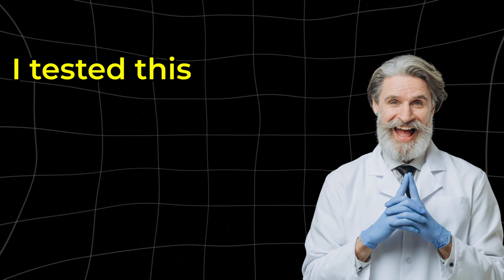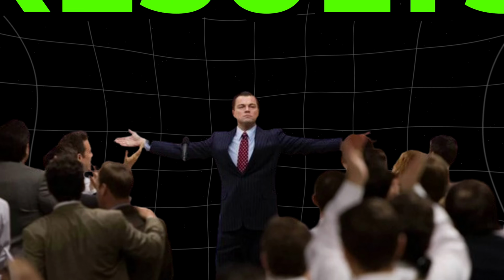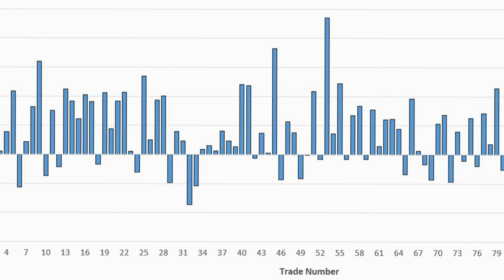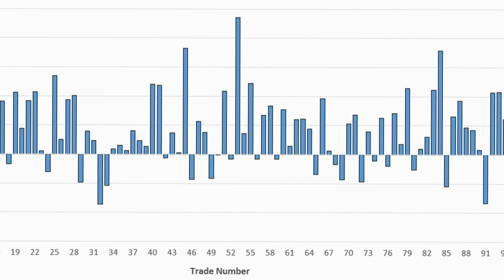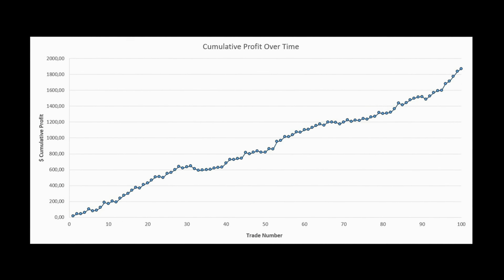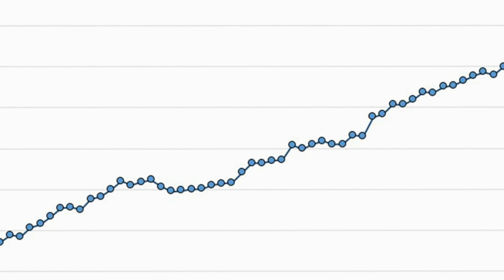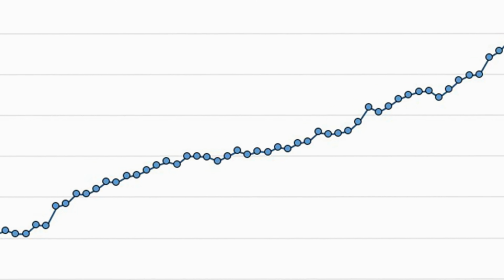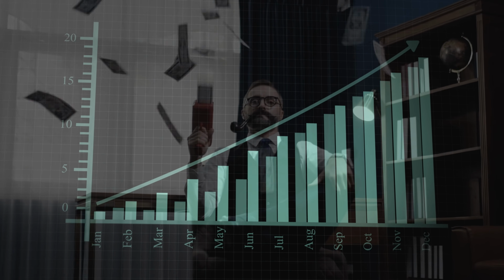I have tested this strategy 100 times manually on the XAUUSD 1-hour chart, and here are the results. I started trading with a $5,000 account balance. Depending on volatility and the session, I use 5 to 10% of my account per trade. For example, if I profit $100 on a trade, my new balance is $5,100, and I use 5 to 10% of this updated balance for the next trade. Conversely, if I lose $100, my balance drops to $4,900, and I use 5 to 10% of this new balance for the following trade. Just think about how quickly your account potentially could grow with such consistent wins.